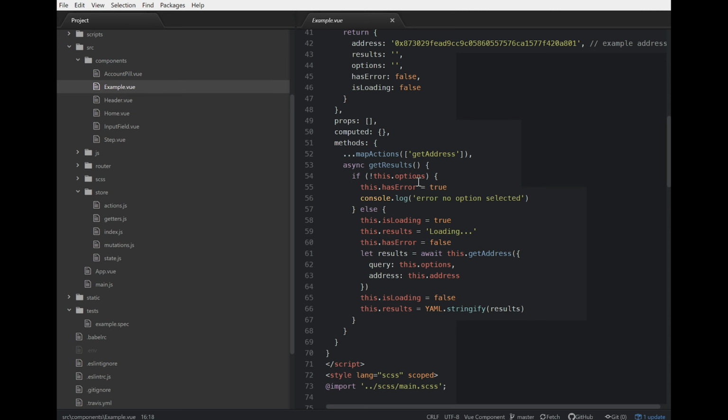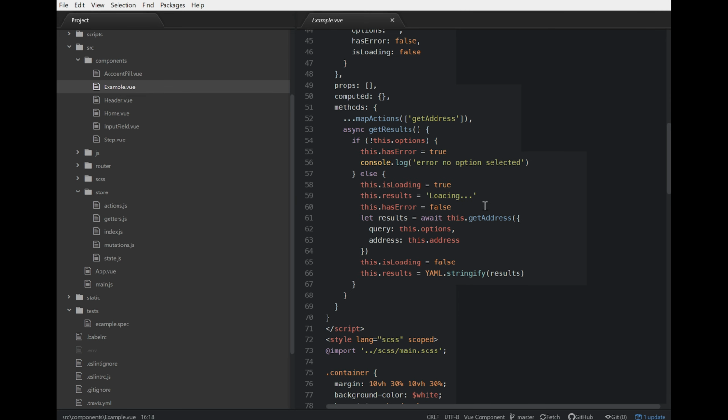First, we want to see, hey, did we even select an option? If we haven't, then let's set that error to true, and it will turn the entire box red. Then, we're going to set the results to loading. So what this will do is it will put a loading text into the gray box until the data comes in from our endpoint. It shouldn't be there for too long. You might not even see it because our endpoints are blazing fast.